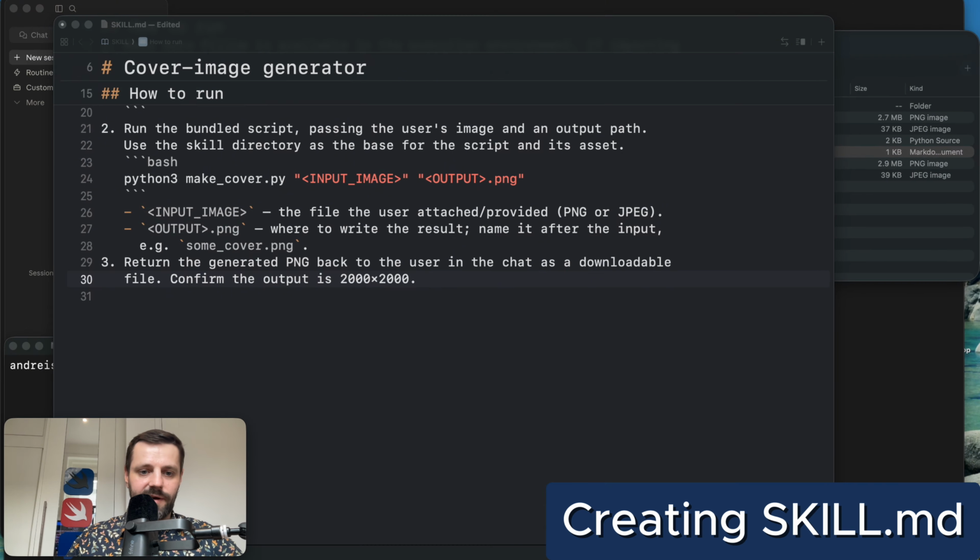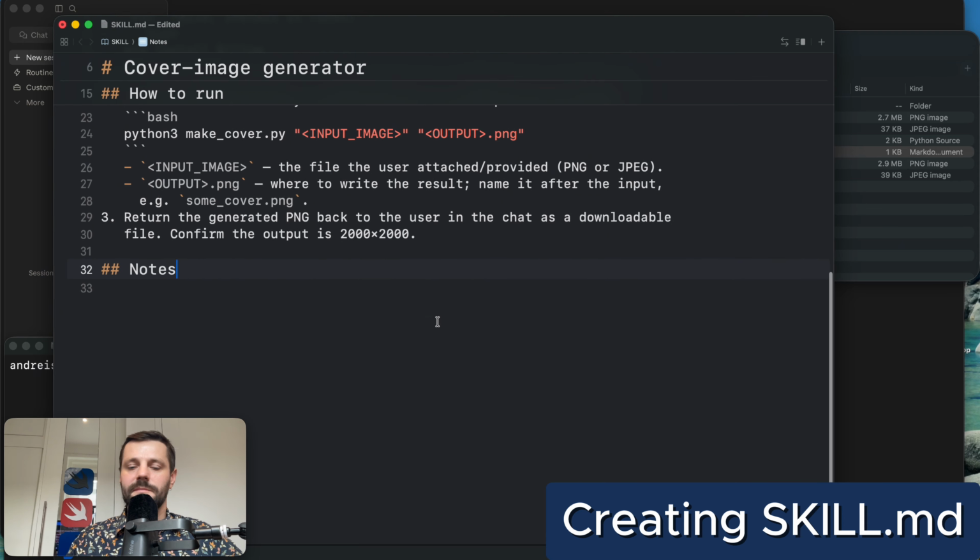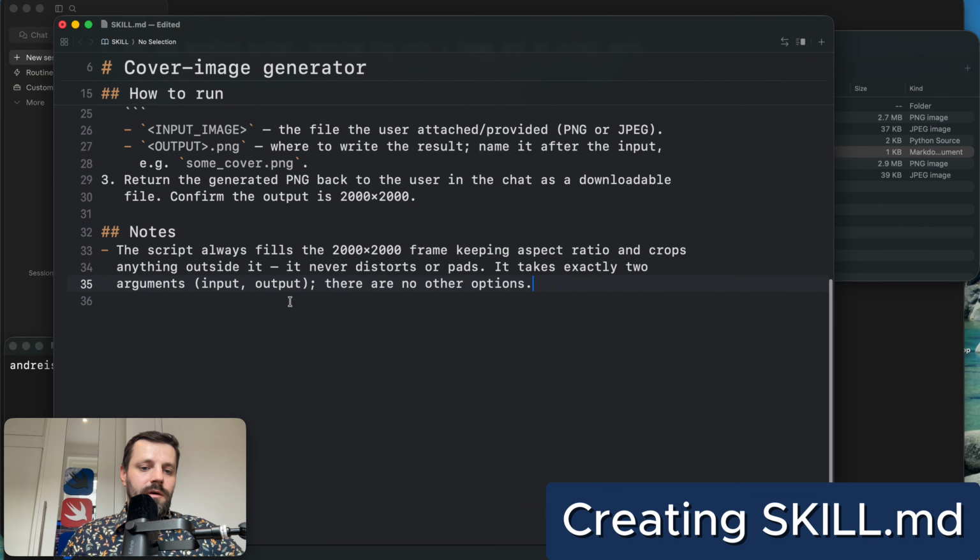Finally, let's provide some additional information for Claude, for example, about the way it is used. So the script always fills the 2000 by 2000 frame, keeping the aspect ratio, and crops anything outside it. With this phrase, we let Claude know that it shouldn't be used in any other way. This is the dedicated outcome.